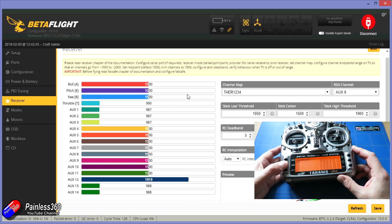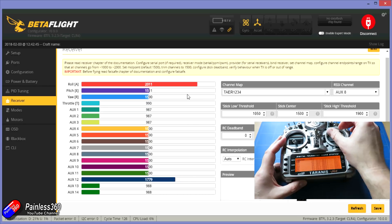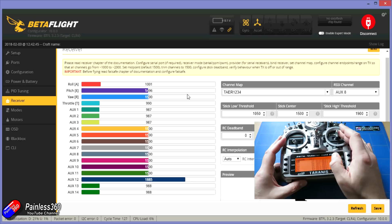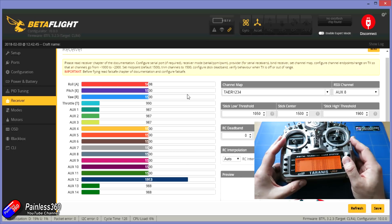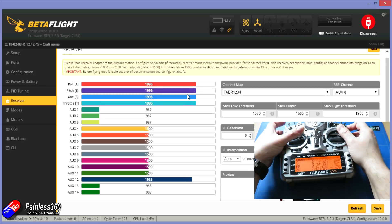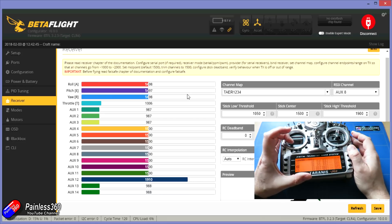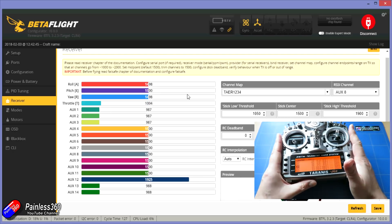Next, check the travel. Hold the sticks to the lower left and then to the top right on both sticks — if you're using an OpenTX Taranis this is pretty classic — and you'll see the radio is over-driving the channels. Use the endpoint or travel adjustment on your radio so that the four main channels — throttle, elevator, aileron, and rudder — don't go below 1000 at the lowest value and don't go above 2000 at the highest. Set those individually on the radio until that's the case, double check everything is working, and once done you've done most of the hard work in the Betaflight setup.